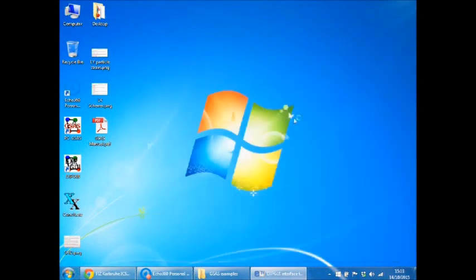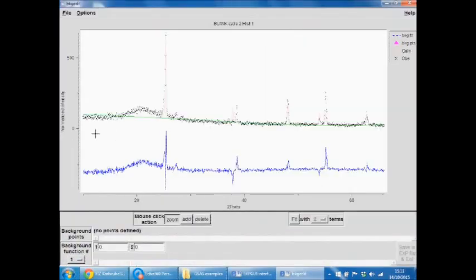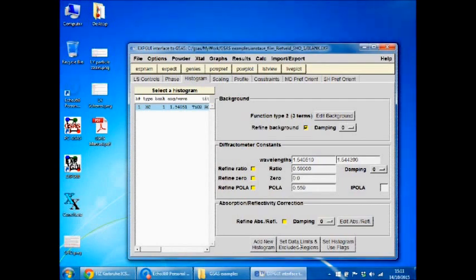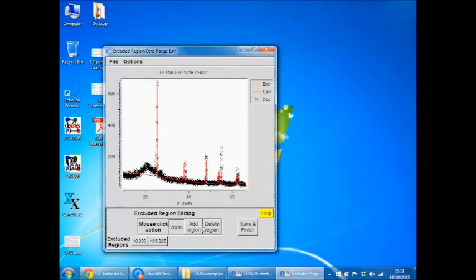Now I'm just going to fit my background as I did before. Well, what I think I'll do first is delete the background. So just going to exclude this data here.